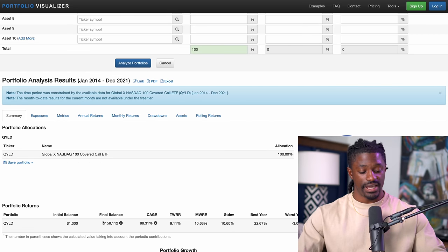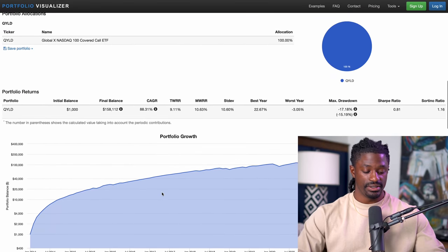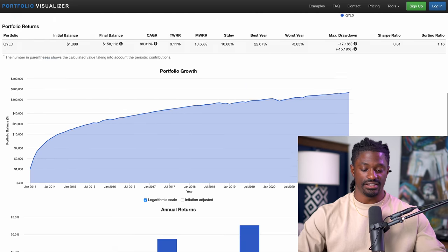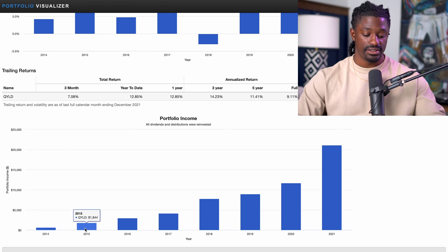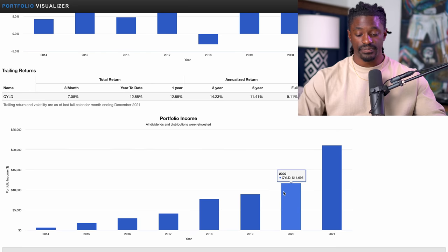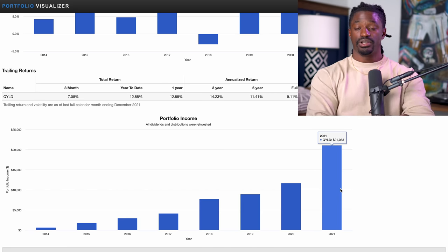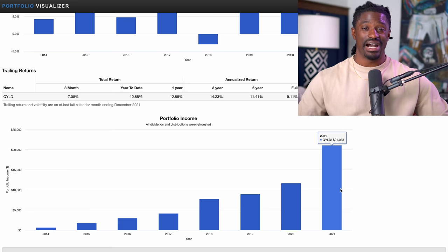We will not have made that much money — in fact, we will have underperformed the market, but we'll still be in profit. We will have only invested $96,000, and right now we'd have around $158,000. So in January 2014 when it first started, from $1,000 invested, we now have $158,000. Scrolling down to look at portfolio income: year one we generate around $700 in dividends, then $1,800, $2,900, $4,000, $7,000, almost $9,000, $11,000, and $21,000 by year eight. That is the snowball effect — and when you get to year nine and ten with reinvested dividends, that $21,000 will probably be somewhere near $45,000.